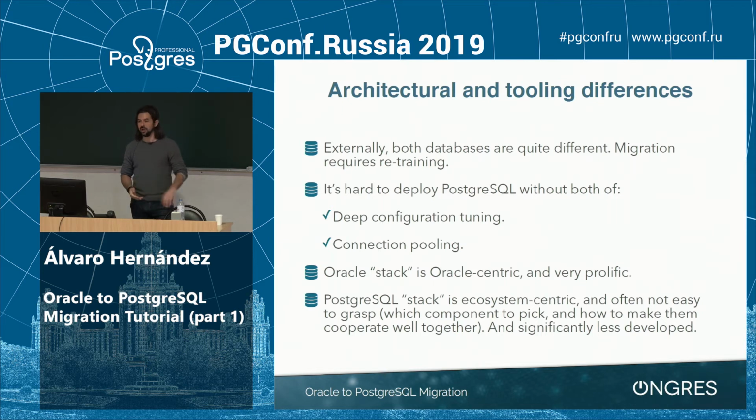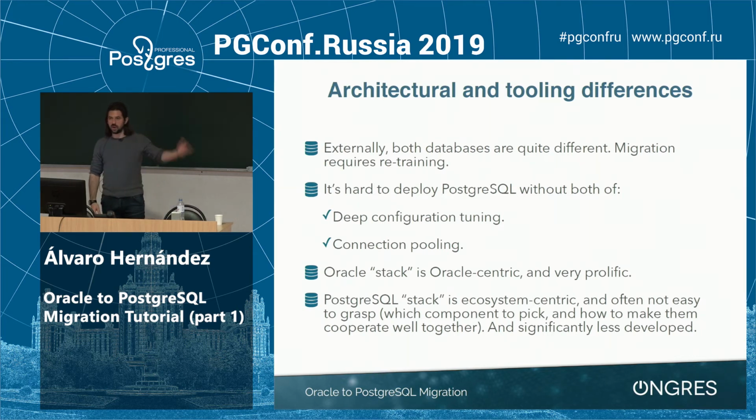And the difference is mostly around tooling. Oracle comes with a lot of tools. Probably most of them you will not use anyway. And Postgres just comes with the basic tools that Postgres comes with. So where does Postgres get the rest of the tools to work, where do you get the production-ready environment? Where do you get the stack, the set of tools that you need to provide all the capabilities that an enterprise database requires for production? And it's basically on the ecosystem. Most of these tools, most of these functions are not provided by Postgres itself, but rather by third parties that are part of this Postgres ecosystem.